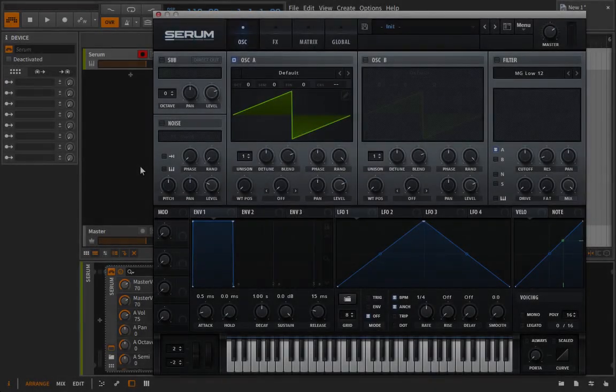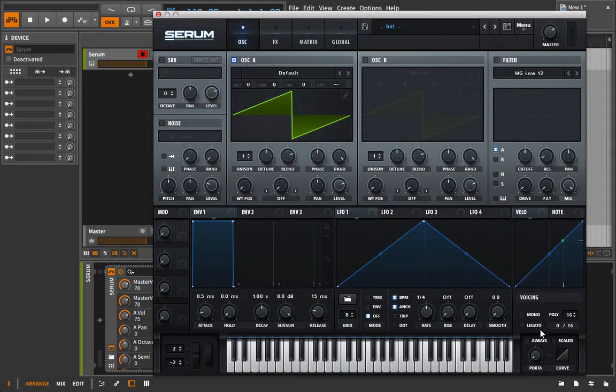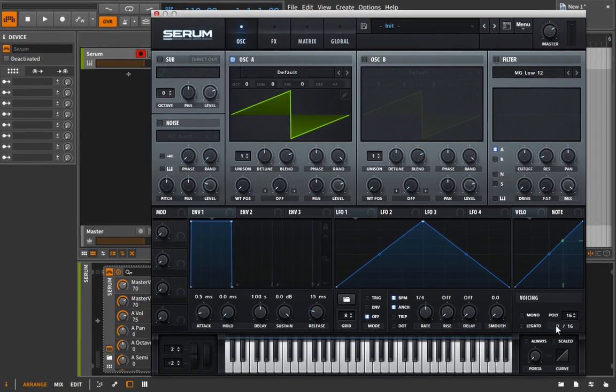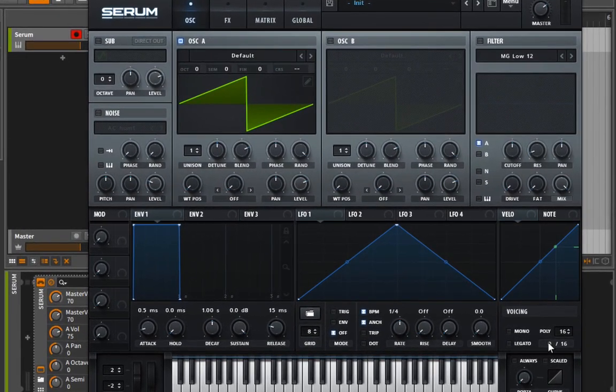Moving right along to Serum, we see that here our voicing options and controls feedback, that's over here in the bottom right. We can play, again, chords just from default. No problem. And I think I was covering up the number, but it is corresponding, obviously. We have the ability to go up to 16 by default, but we could obviously adjust that, make that higher or lower.